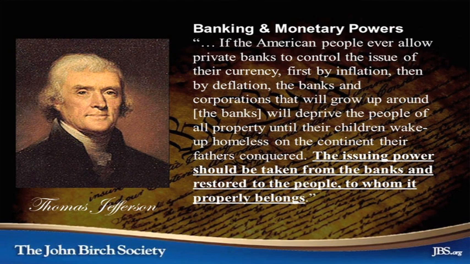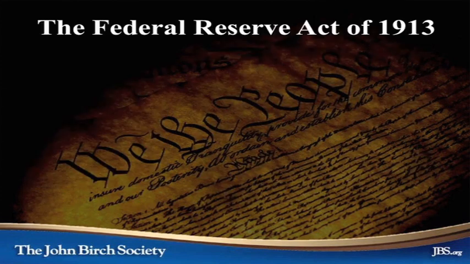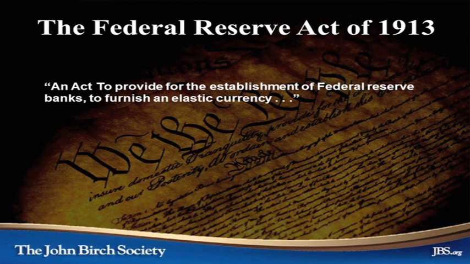Interestingly, as we read about the Federal Reserve Act of 1913, we find that solution in there. First of all, the very first part of the Federal Reserve Act starts out with this statement that it is an act to provide for the establishment of Federal Reserve banks to furnish an elastic currency. The purpose of establishing the Federal Reserve Bank was inflation, to establish an elastic currency where we could expand and retract the supply of money at any time. For that reason, when people talk about reforming the Federal Reserve, I say it's rotten to the core. Its very foundational principle is a power that no person should be entrusted with, the power of inflation.